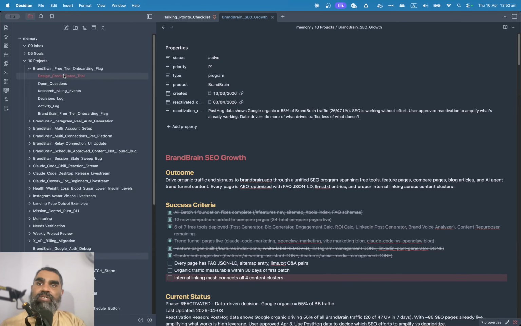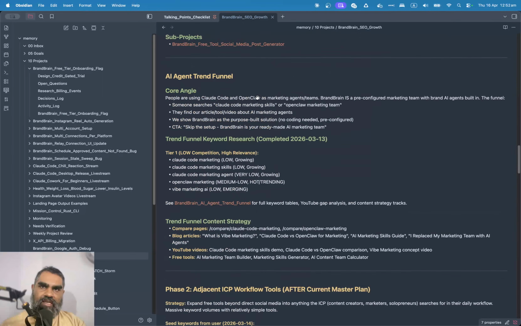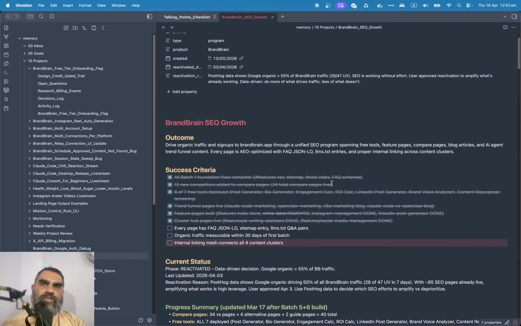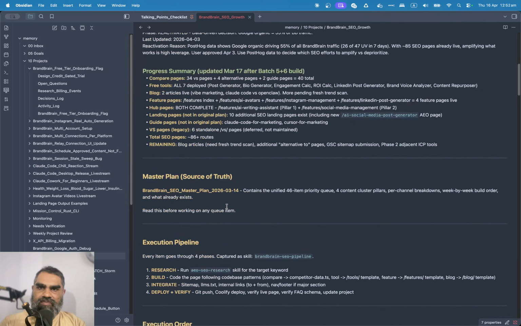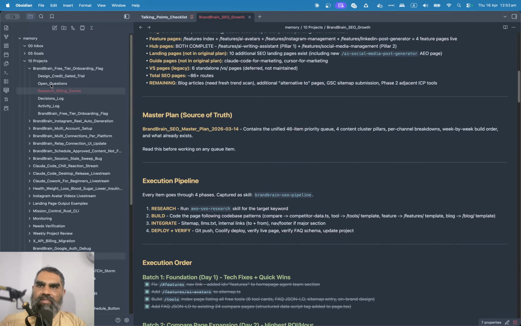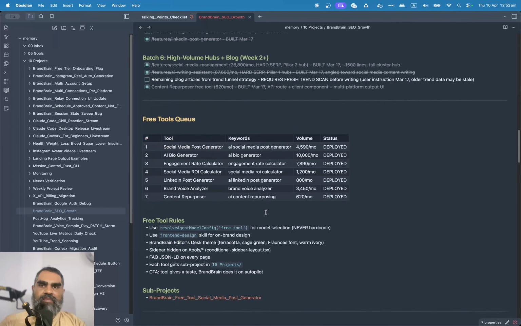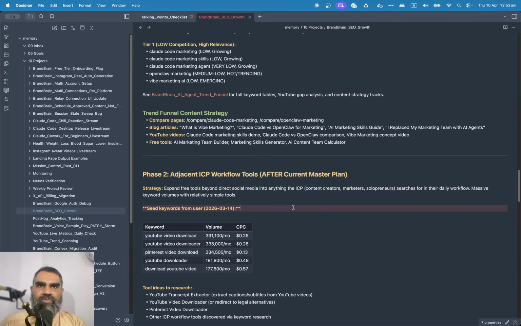If we are working on that project, it can actually ls in that directory and go to related files. This is Obsidian, right? So it can actually navigate it like this, following the links. If it sees this, it can just follow that. So it works really well with Obsidian. So I rarely use plan mode because of that. I haven't used it for ages because everything is here anyway, and all the tasks, everything, the roadmap, everything. It's much more elaborate. What is this? SEO growth.